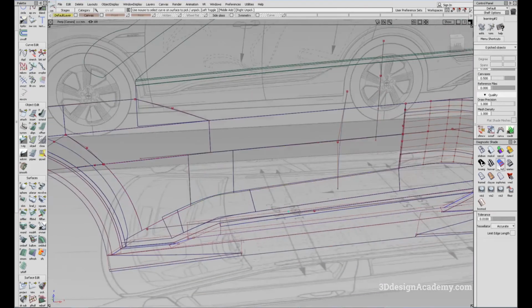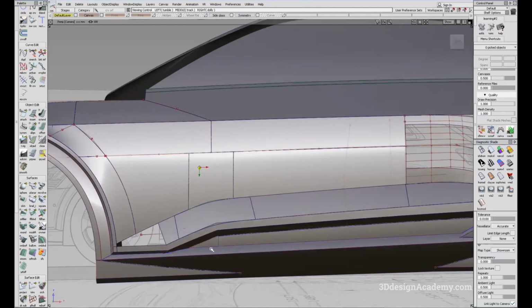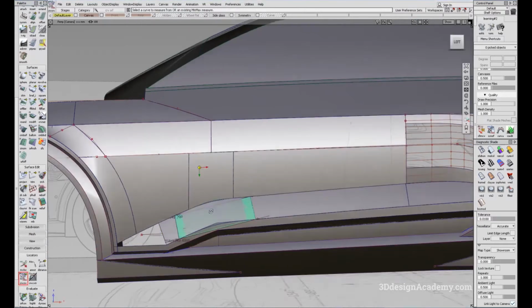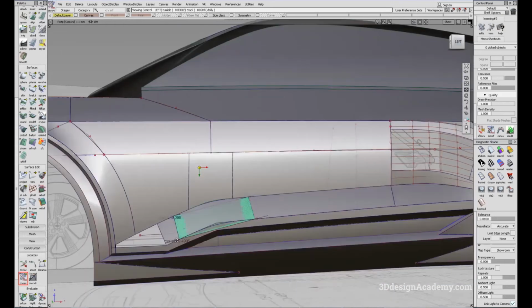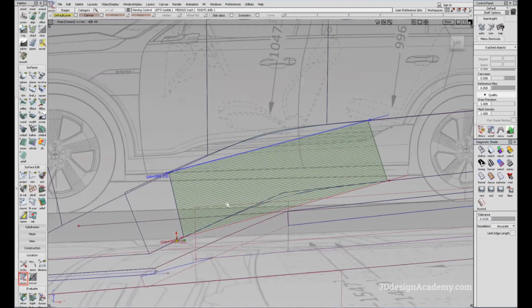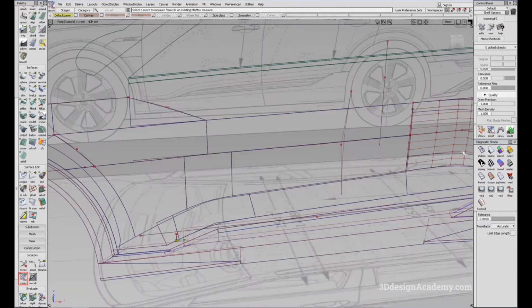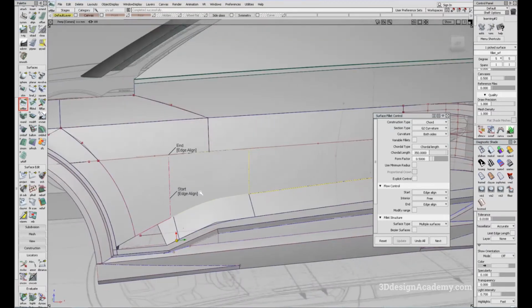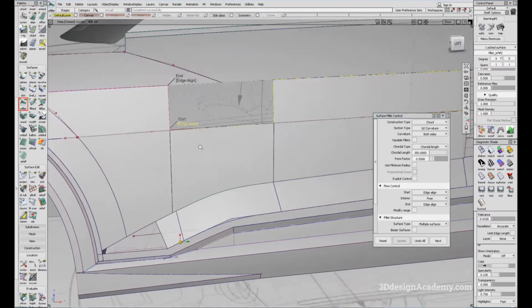Okay, I think it's a little bit small, so I think we can go a little bit bigger. I probably want to match the size of this. So let's actually check out how big that is. So I'm going to use my curve to curve. Looks like it's about 350. So it says 349 something, but it's essentially 350. So I'm also going to do 350 over here. Pretty close. It doesn't need to be exact. It just needs to be close enough. So I'm just going to leave it like that.